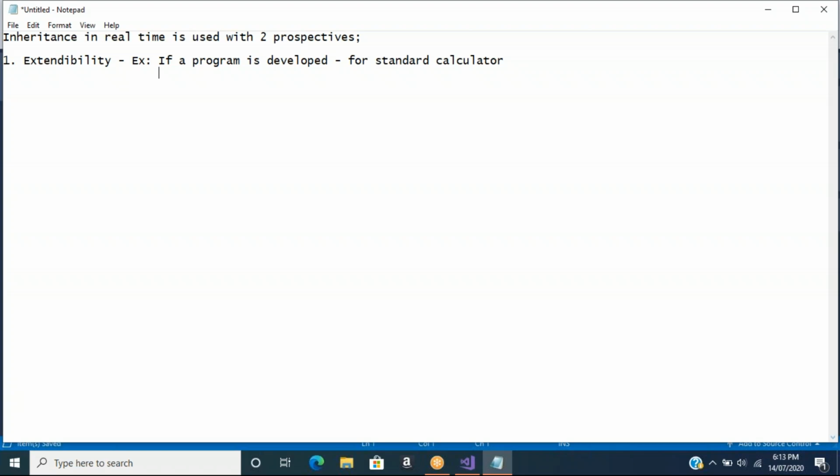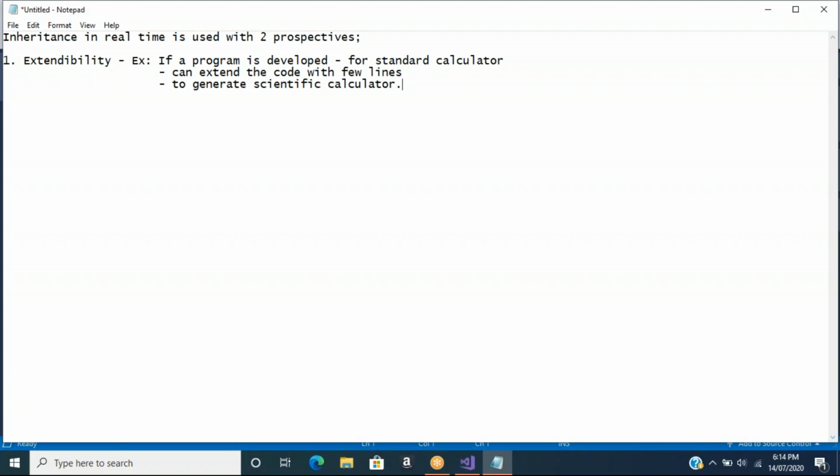So for that reason, what you can do is extend the code with a few lines to generate a scientific calculator.